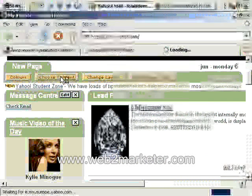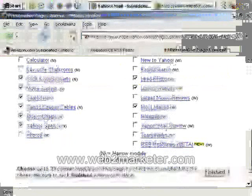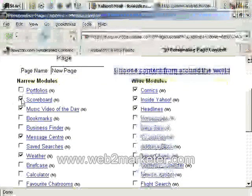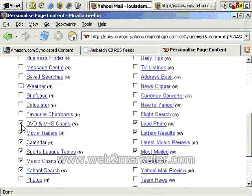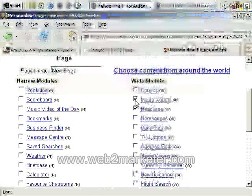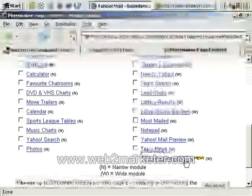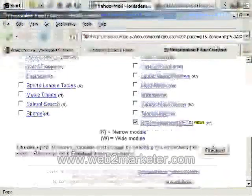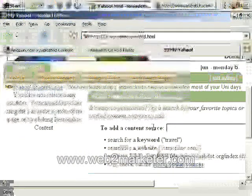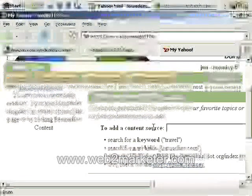So if you go to Choose Content, I'm going to untick all the preset ones — I'm not interested in those. We want RSS headlines, which is currently in beta, so let's tick that and click Finished. Now there are plenty of RSS viewers available — you can install an RSS viewer as software and view it that way if you wish. In this example, I'm just doing it through the Yahoo interface.